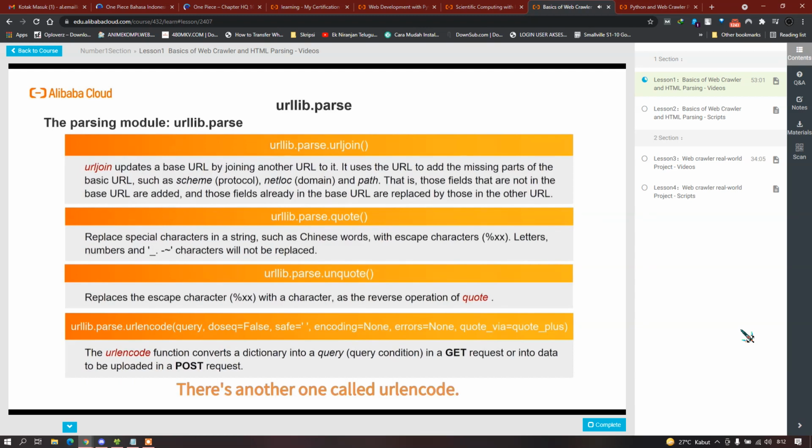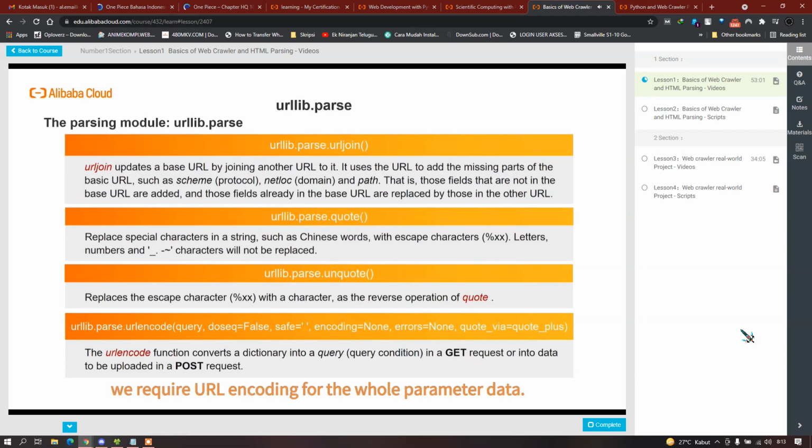There is another one called urlencode. Urlencode is for the GET request, and its parameter part is the query. In the query part, or to parse the data part in the post, we also need to encode. We call it URL encoding, because in the whole process of data transmission, if there is no encoding, we don't know what kind of encoding standard the data is, and errors may occur during data transmission.